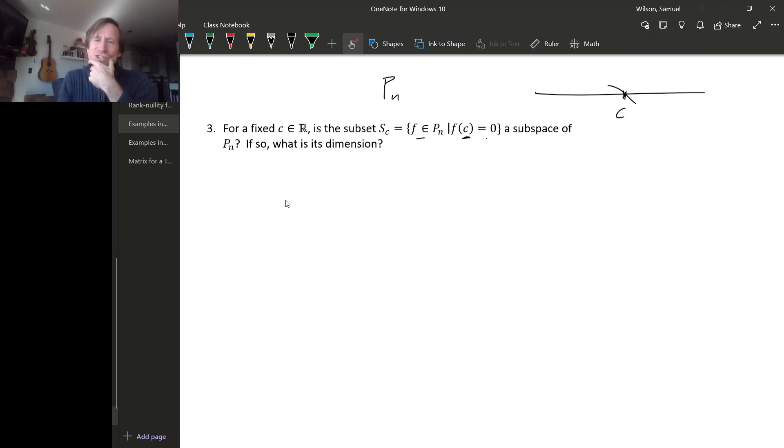Well, checking if something is a subspace requires, if you do it by hand, there are three things to check and they can be a fair amount of work. You have to check that it contains the zero vector and that it is closed under addition and multiplication. But another way to do it is, we know that if you have a linear transformation, its image is a subspace and also its kernel is a subspace. And since we have something going to zero, it kind of feels like maybe this is the kernel of a linear transformation. What would that linear transformation be?